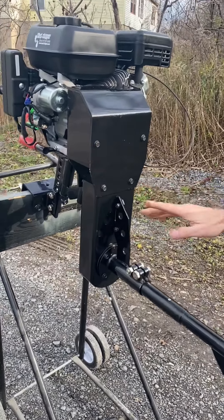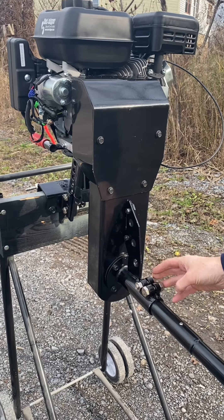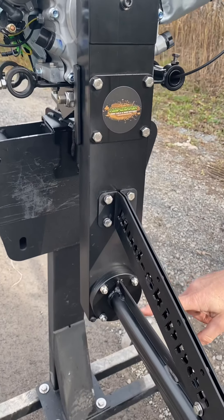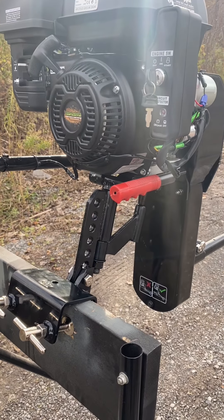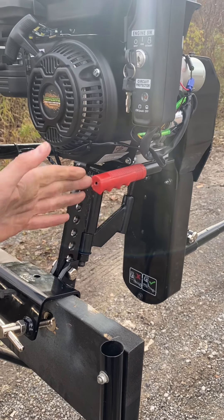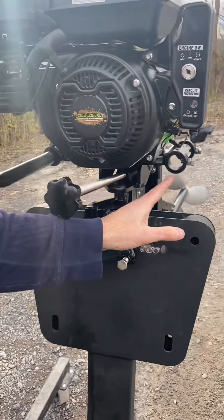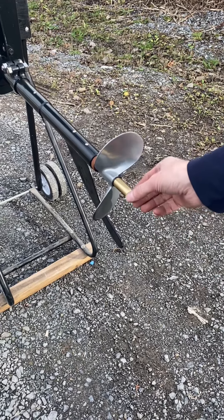The SE200 uses all mild steel fittings and fasteners to tighten everything down, while the Feather Light uses all stainless steel bolts throughout — even the shaft running down the center of the tail assembly is all stainless steel. The SE200 is right-hand steering only; you cannot move the tiller handle to the left side — there's a red plastic carrying handle on that side but it is right-hand only. The Feather Light has both right-hand and left-hand ring options, so you can undo the bolts and move the entire tiller to the other side.